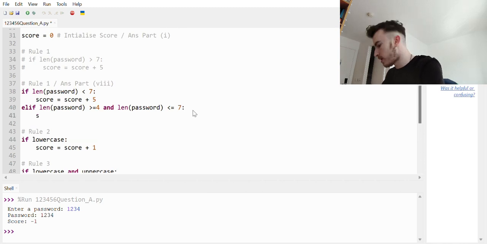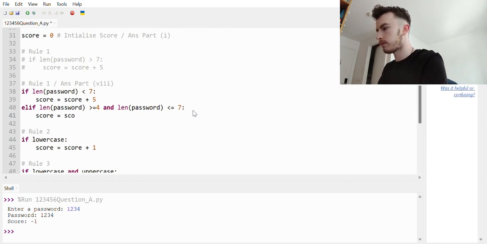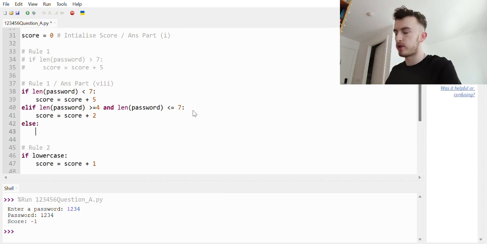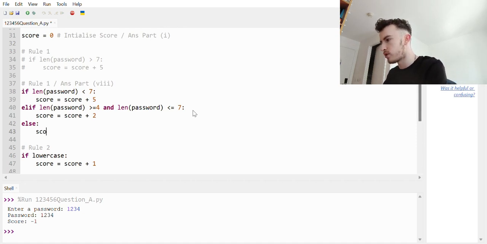Then we want to increase the score by 2. Score plus 2. And we can use else, because if it's not greater than 7 or greater than 4, it has to be less than 4. Then we say score is equal to score minus 2.